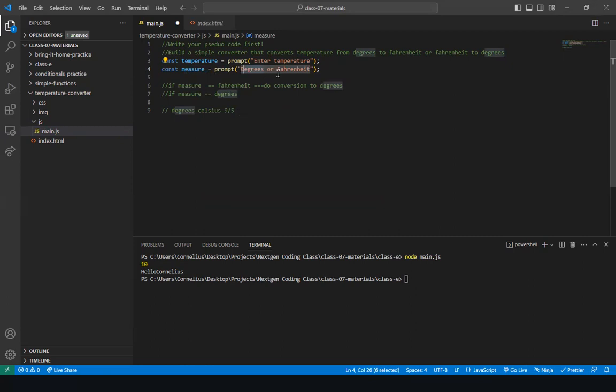If whatever they entered was Fahrenheit, then you have to convert it to degrees. The way you convert it is you multiply the measure by 9/5. I hope that makes sense.